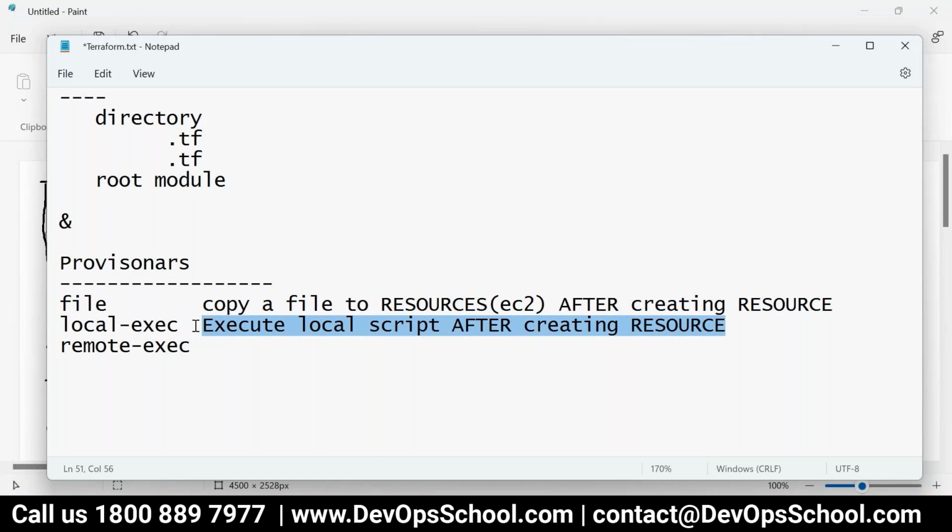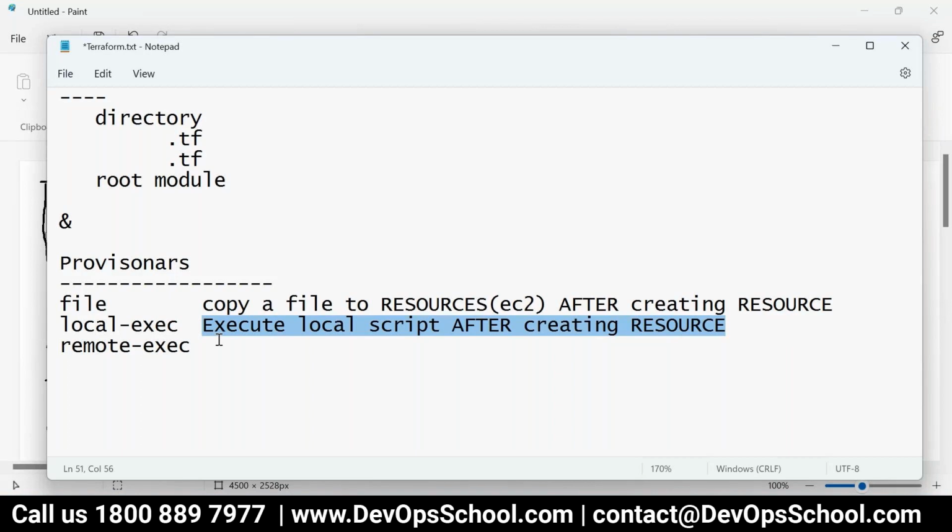Why would we run something on our local machine? Let's say you created the whole infrastructure, and after that you want to run a build, test, or something like that locally on your laptop. You can do that. Some testing of the infrastructure, you want to run some script for that. Let's say you have created the entire dev environment with Terraform, but after that you have a different script to do the sanity testing, let's say Selenium or something like that. You can use that. Correct?